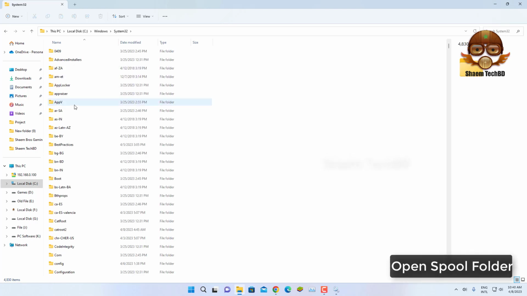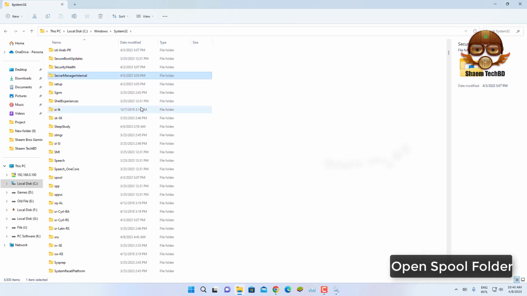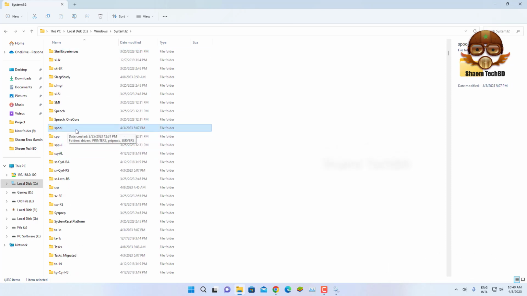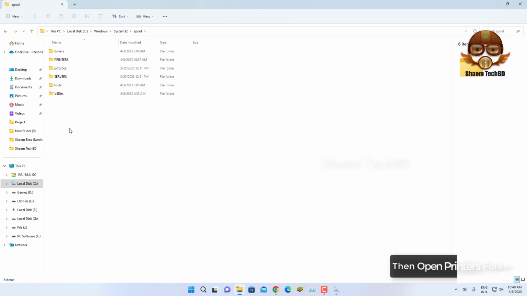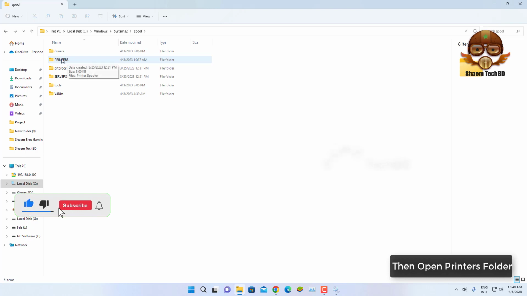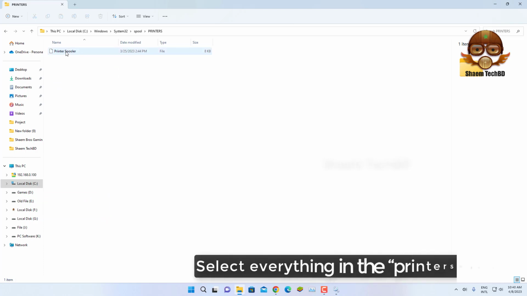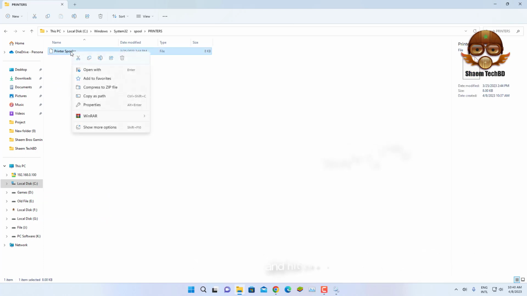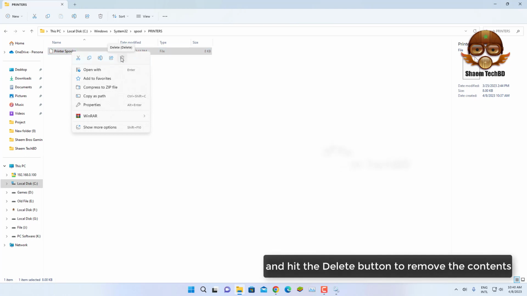Open Spool folder. Then open Printers folder. Select everything in the Printers folder and hit the Delete button to remove the contents.